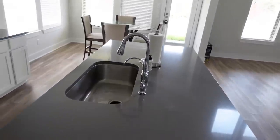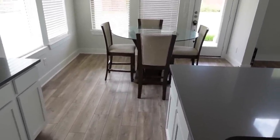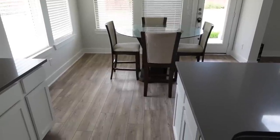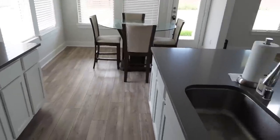So as you guys can see, the kitchen is box-free. The kitchen is clear. Same old table that y'all saw at the other house. But y'all already know my interior decorator will be here doing her magic touch in August, so it will look like this for a few months.